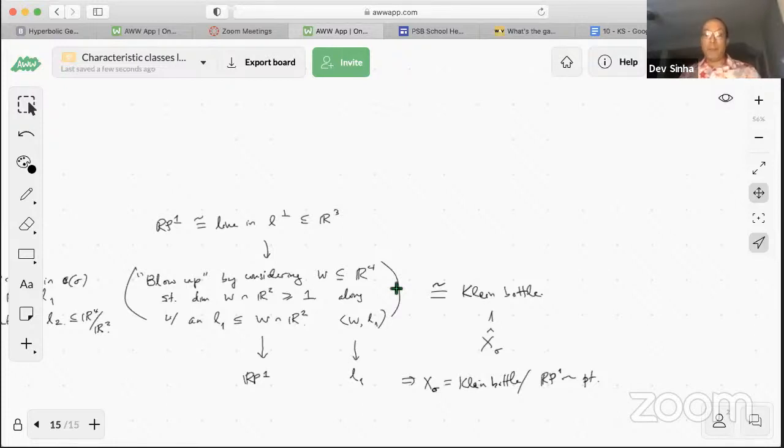So running that backwards, if our X sigma hat is a Klein bottle, then our X sigma is what's obtained from a Klein bottle by taking that RP1 and squishing it to a point. So that's some fun and games there. Sort of beyond what's in Milner and Stasheff and most treatments, but I don't know. I don't want to leave all that kind of fun to the algebraic geometers. There's going to be a similar thing we can do here. I'm going to leave these for exercises.